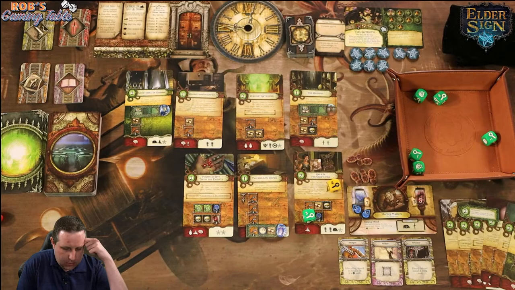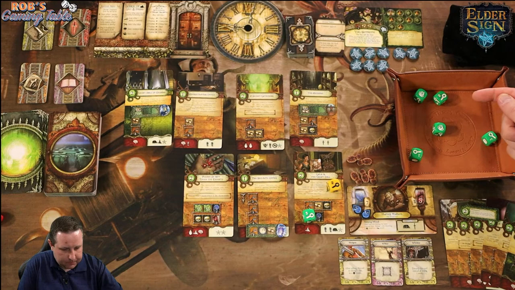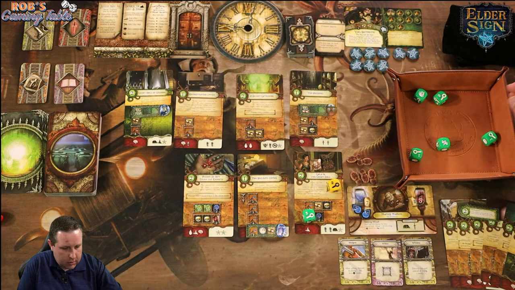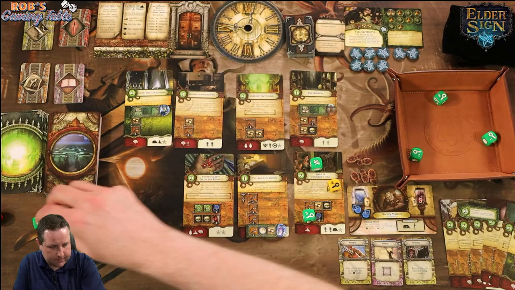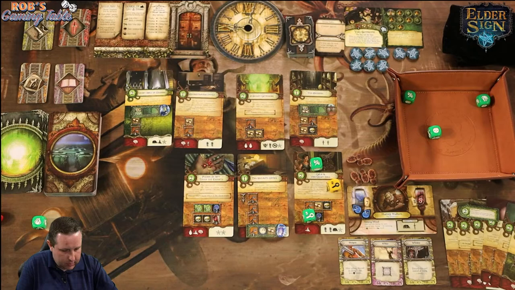So we could change one of these to a scroll and the shotgun. There's no terror effect. We can use Harvey's ability, change one of these to a scroll, and we could focus it. Then we lose a die for failing, then we try again. And we have a skull, but we don't have the investigation we need. Well, that's bad.